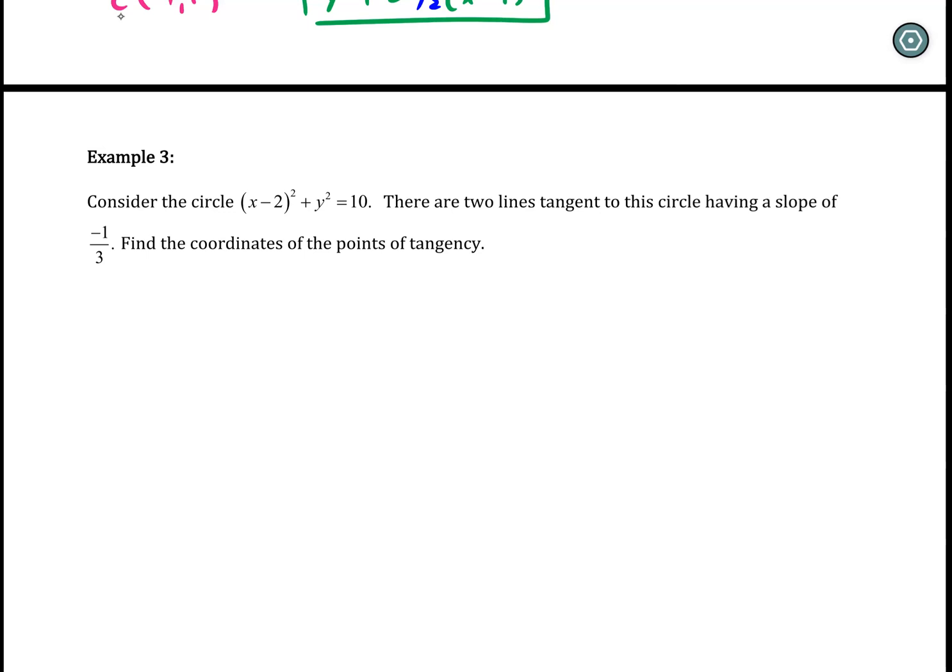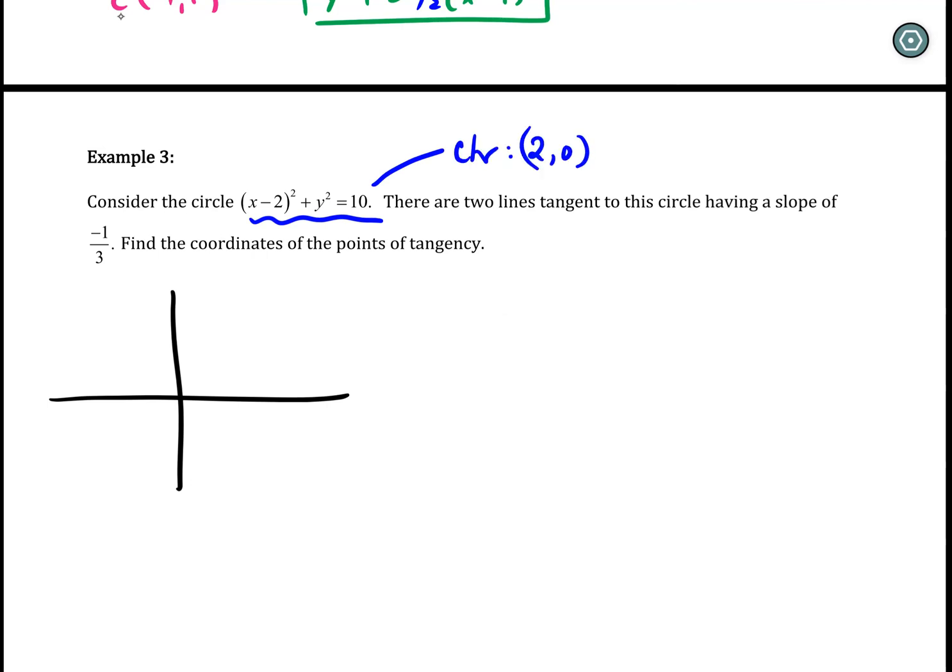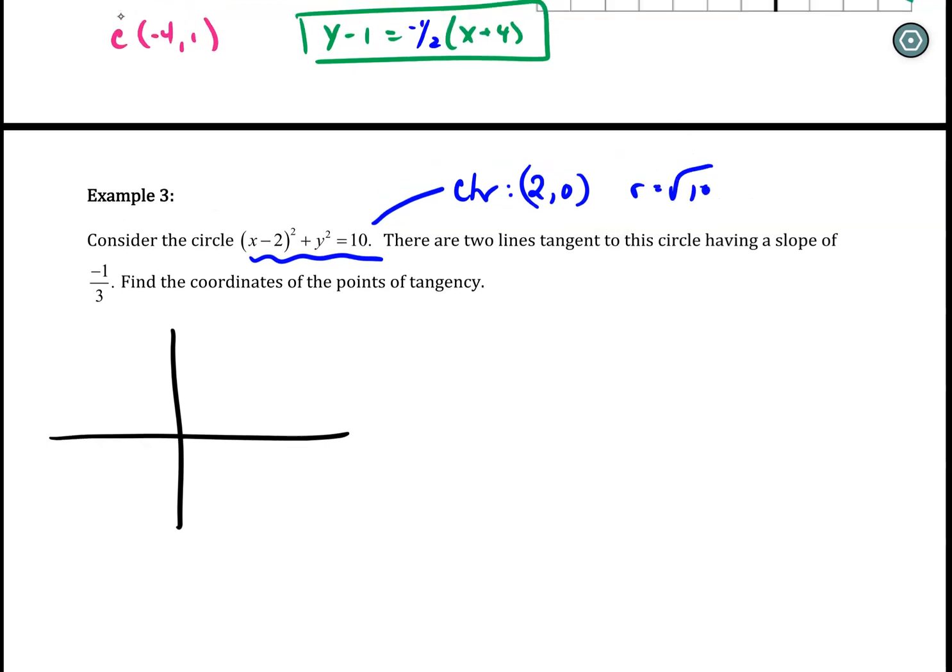And that is, what if they don't give it to you in a graph, right? So the best thing to do here is sketch your work. So real quick, let's just give a quick little sketch here. They're telling me the equation. So out of this equation, I can get the center, which is 2, 0, and the radius, which is rad 10, right? So that's all the information I get out of there. So at 2, 0, so 1, 2, here's my center of the circle, right?